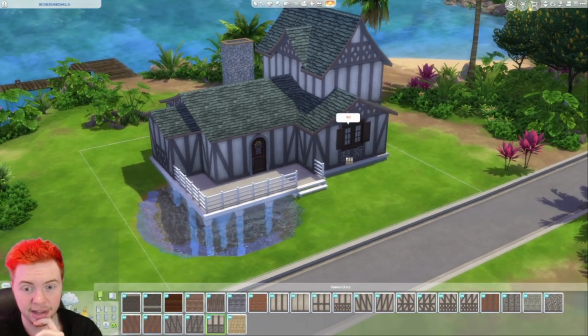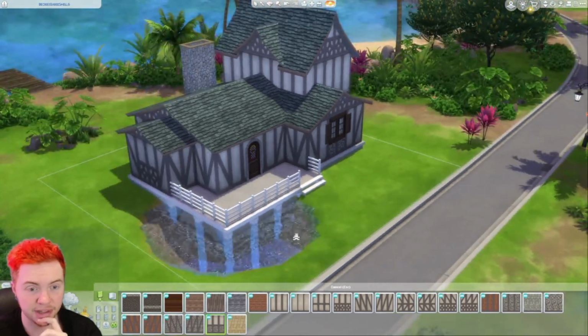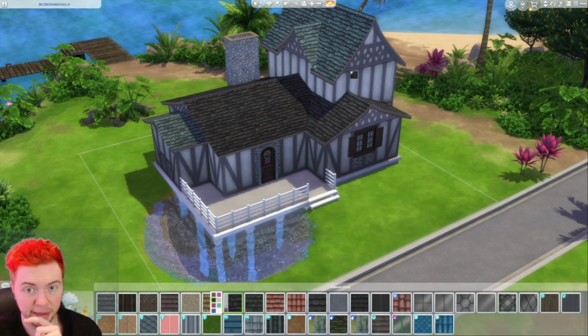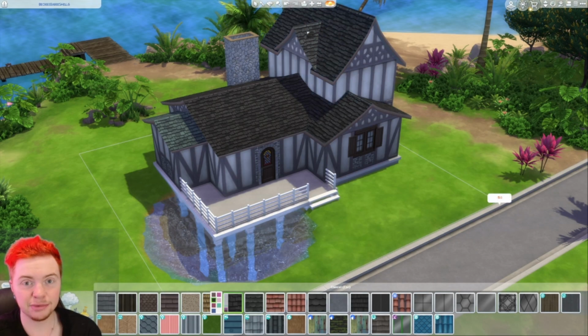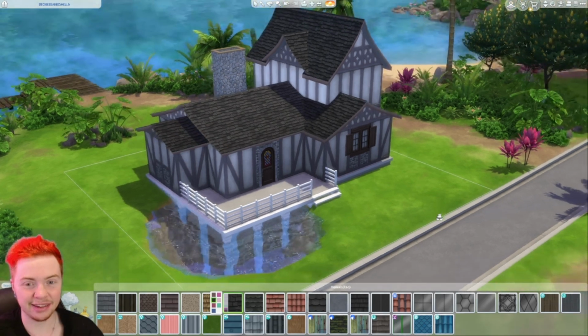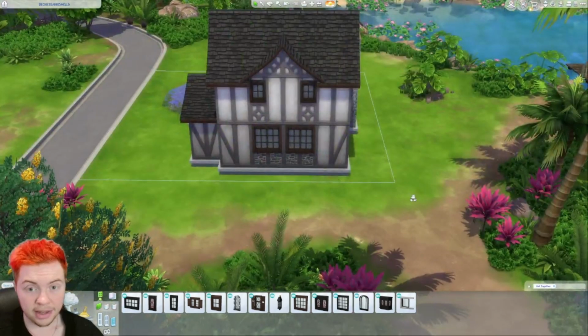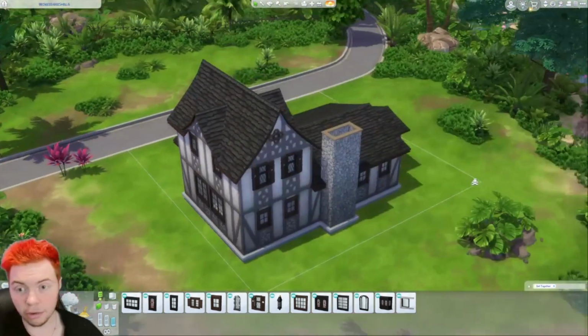I actually feel like I like the little pebbles underneath the windows a little bit more than that pattern. I am feeling like maybe we could get rid of the colour. I did want to do the colour, but I think with these walls it's just so difficult to get that colour to work well. And if we make it a little bit darker, it matches in with these windows and doors as well. Okay, so I added windows to all of our house here.